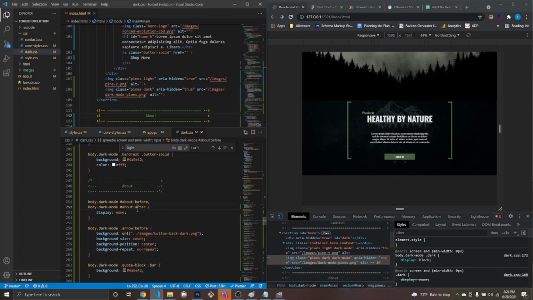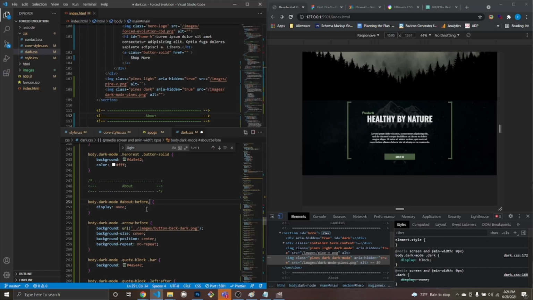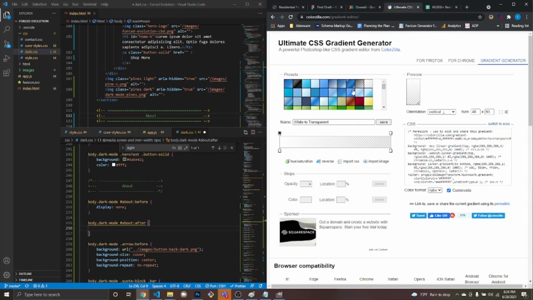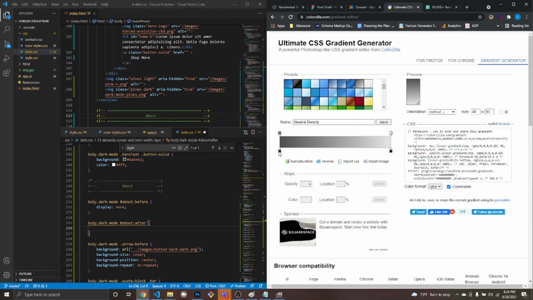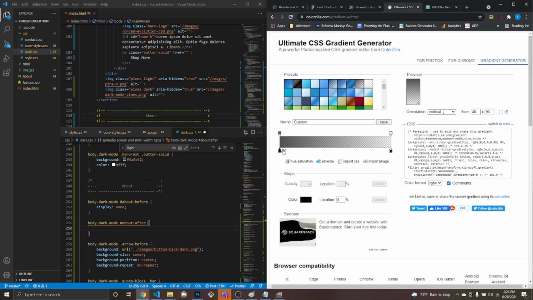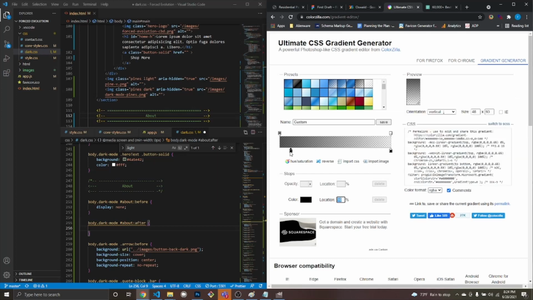There we go. So this after, actually, it's not going to be display none. We are going to change its background to be black all the way, and I want to start.